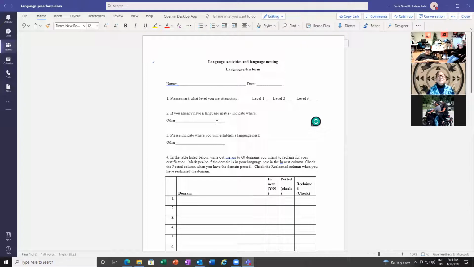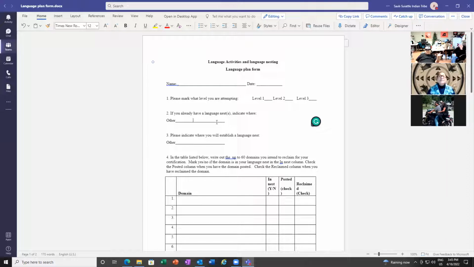So the kitchen has a plethora of language uses, right? You wash a spoon, that is one domain. You wash a knife, that is another domain. A fork, a plate, a cup, a bowl. All these things keep adding up. Pot, pan, right? All these things just keep adding up, and it adds up pretty quickly.